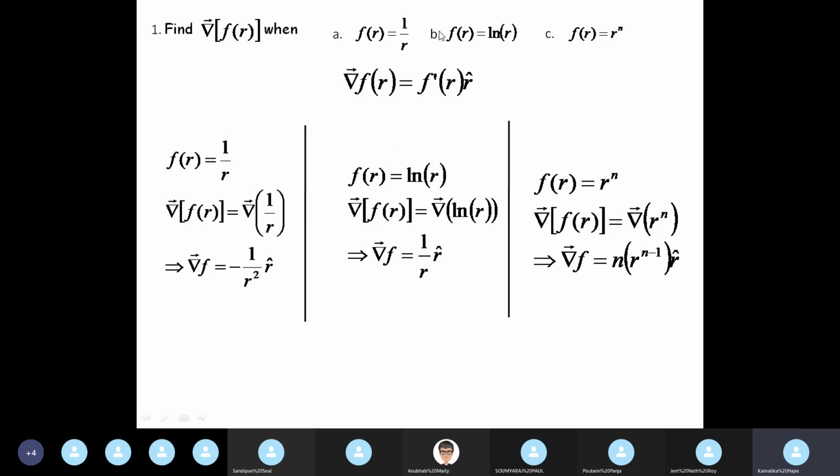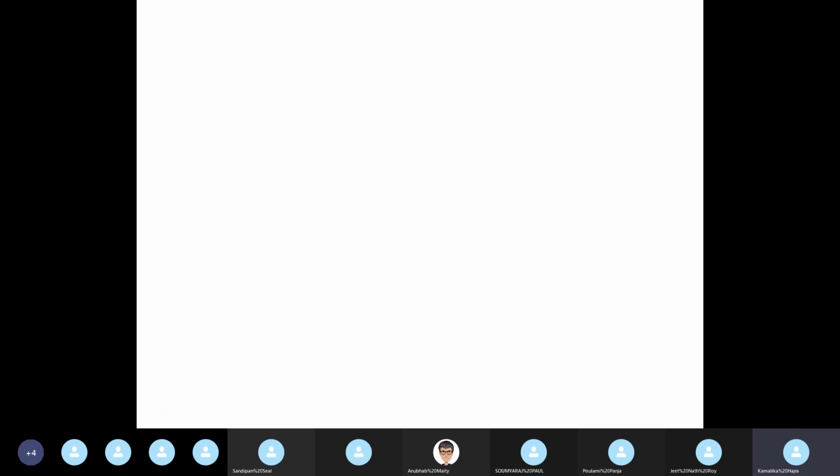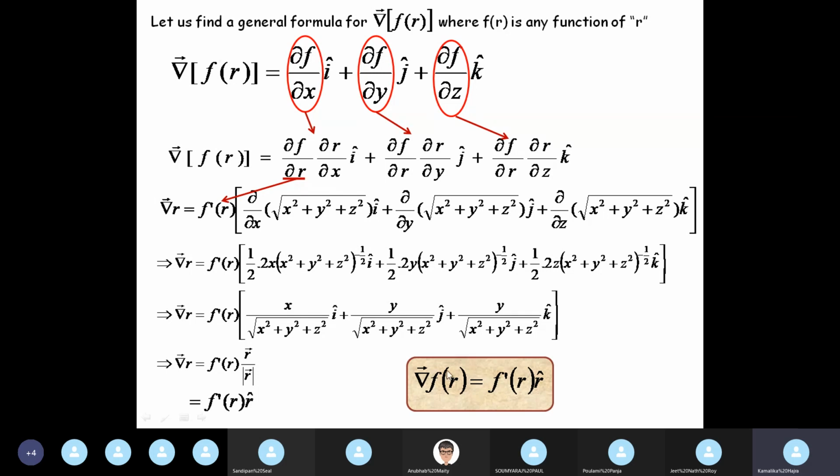We know that grad f equals f prime r r cap, therefore you will get 2/2. But suppose the same problem carries 4 marks. Then it is not suggested that you straight away write it in one step; something more is expected from you, not just writing the formula and deriving it in one step. If more marks are allotted, you do this derivation, because this is a common derivation for any given f, for any form of f. This is how you will arrive at this formula, right?